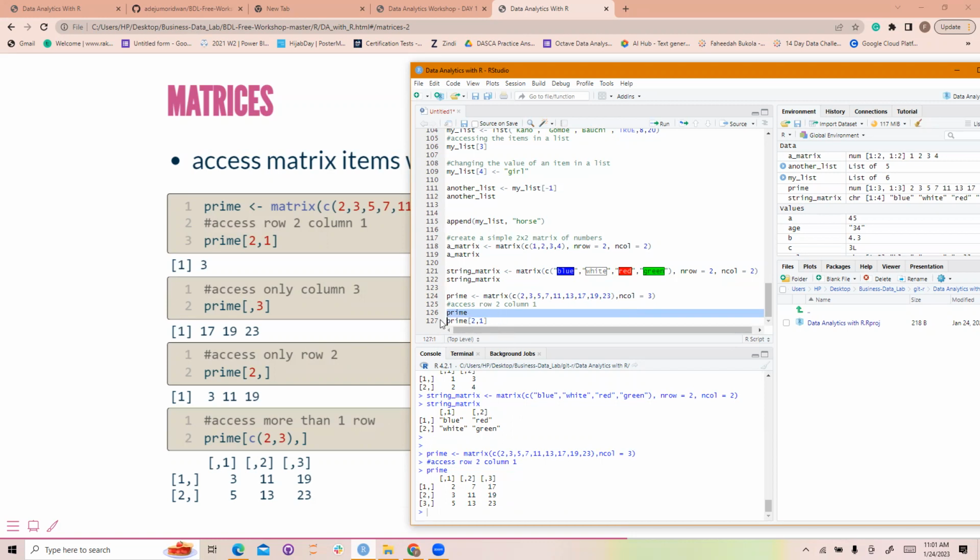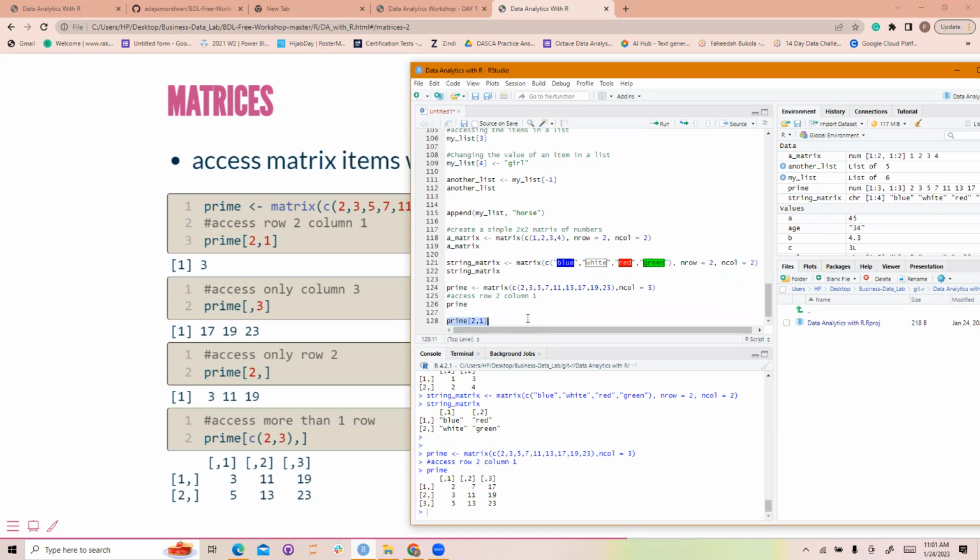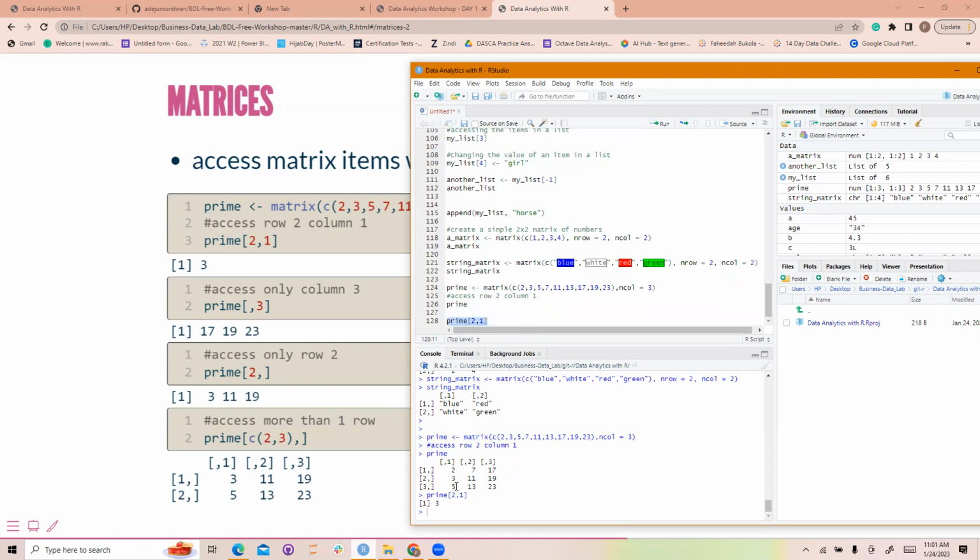Okay. So now I want to print out an item there. So prime[2,1]. And that's 3. What this says is that x, y, 2 represents the row, 1 represents the column.